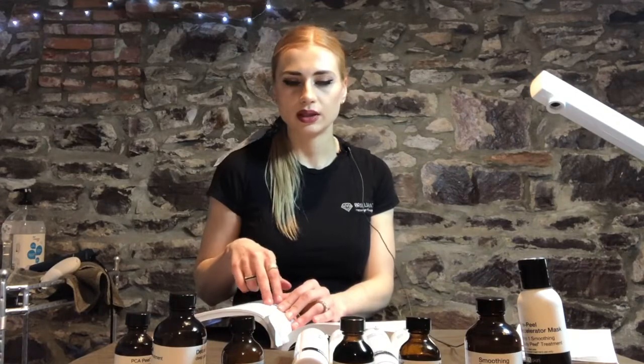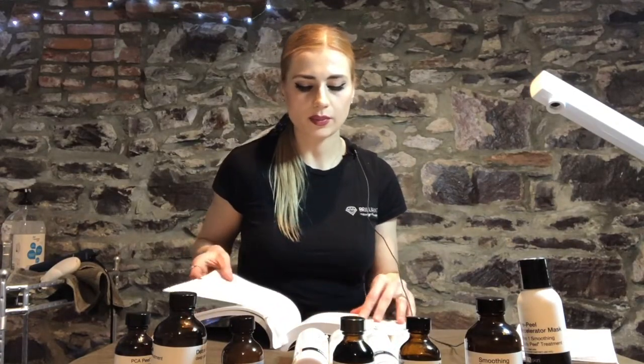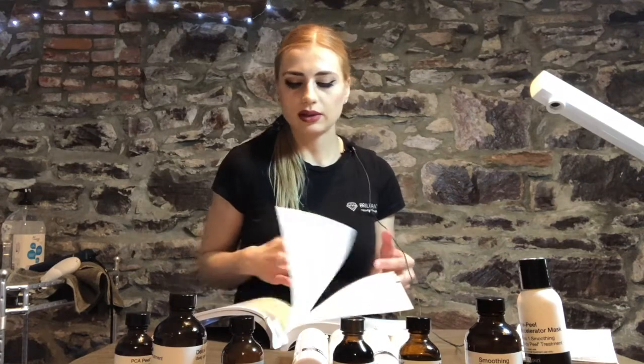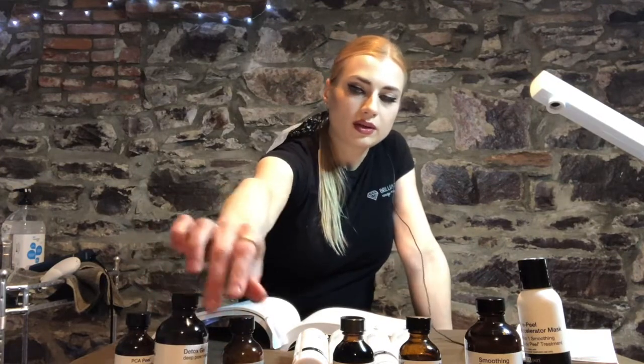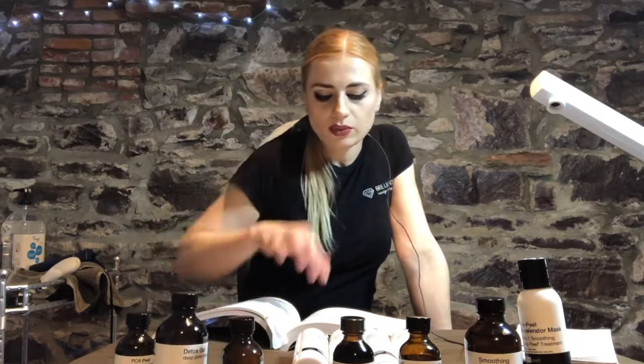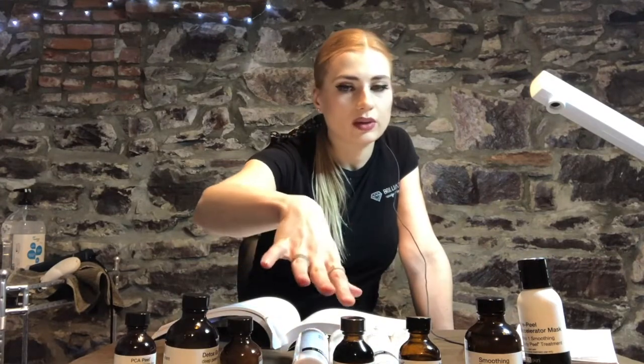And then we have already talked about this one, and now let's talk about the peel alternatives. So the deep pore treatment, the enzymatic. Deep pore is great for someone who doesn't want to do a peel. The deep pore detox gel is the only peel that we can combine with steam. It's not afraid of water. The other ones are not water-friendly. We do not mix them with water.